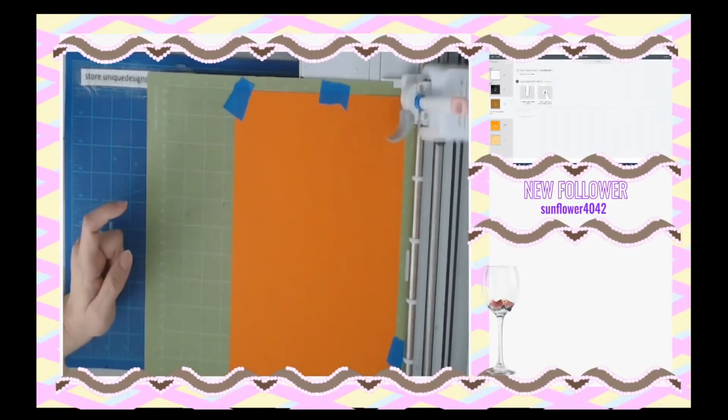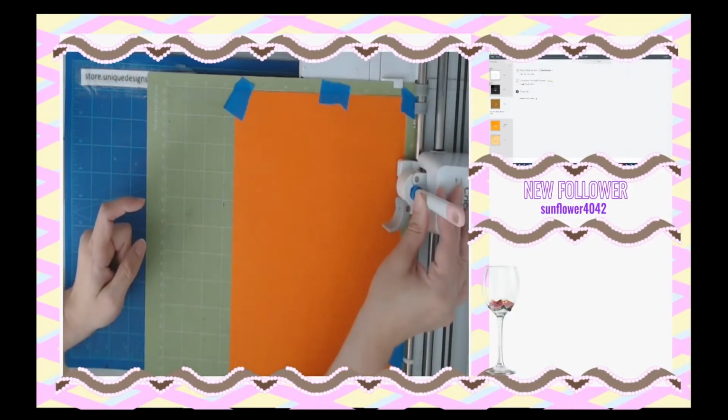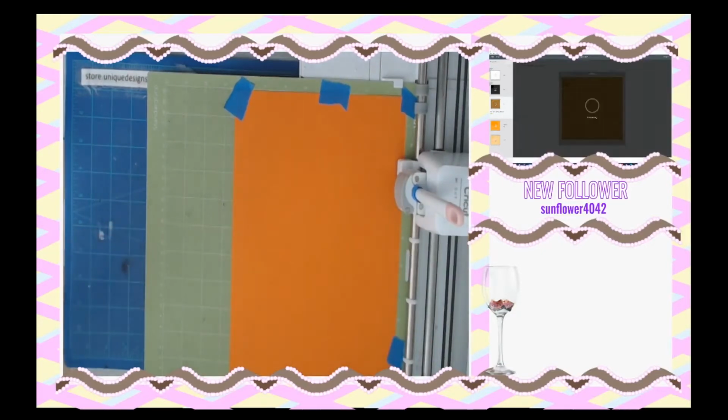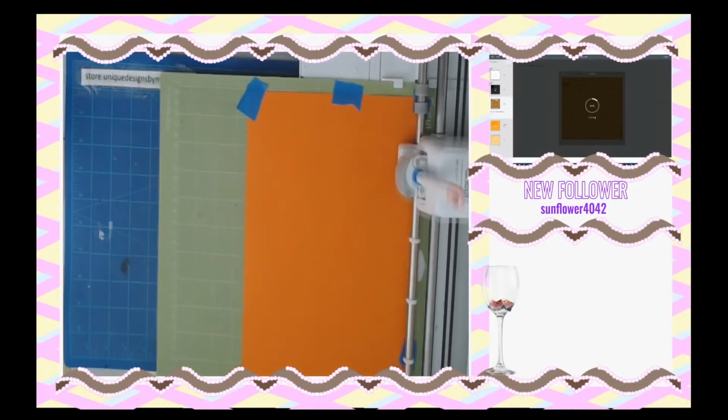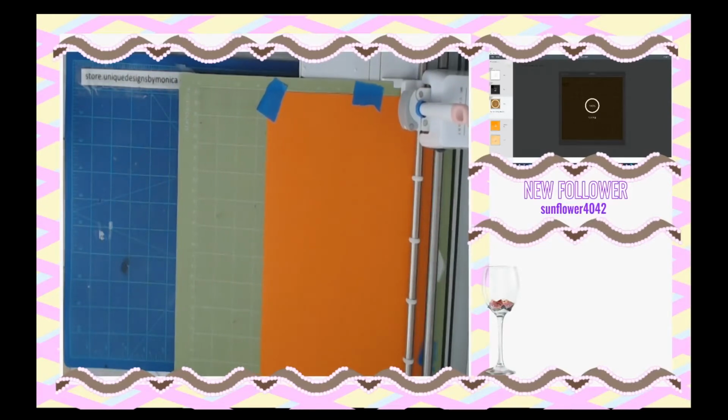All right, let me make sure that this is down. And if I had the 2-port one, this is like the first and only time that I would have to adjust it, and then it would do its thing from that point on. All right, it's sizing it. Wait. Wait. Oh, no, no, no, no. Oh, no.